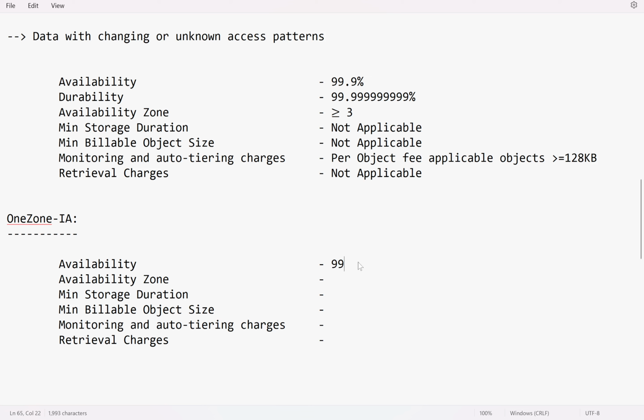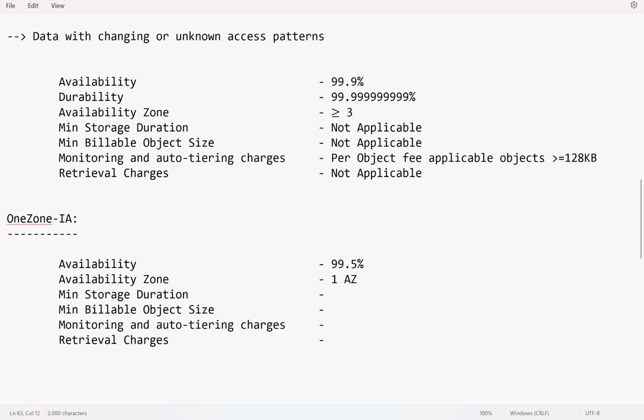Availability is just 99.5 percent. And the data will be maintained in just one availability zone. If something goes wrong, there are high chances that your data is not accessible. But they will recover all your data using the backups and so on. It might take some time.